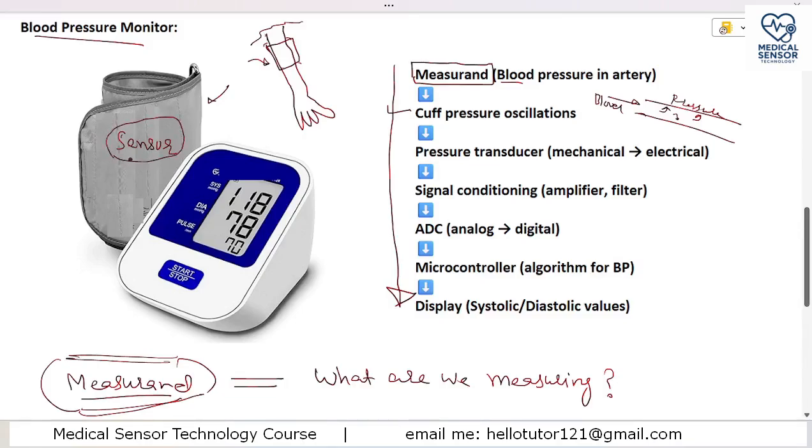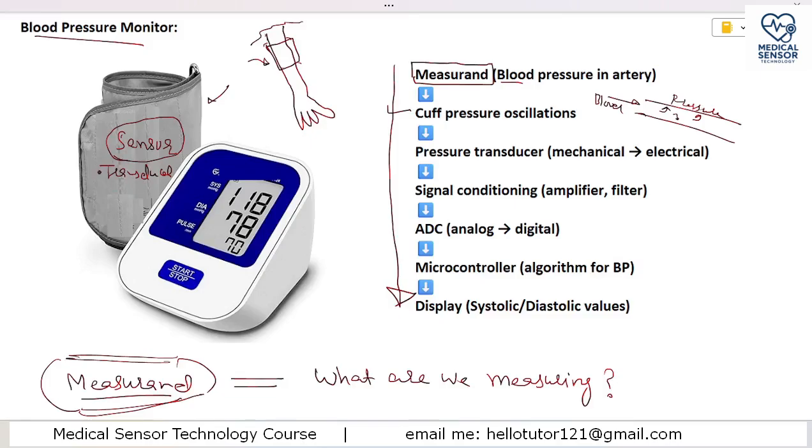The sensor inside this cuff, as I told you, we have a sensor plus some signal cleaning, signal improvement, so we also call it a transducer. So this thing has a transducer. It is not important; let us say it only has a sensor, because the signal processing, the signal cleaning, you can also do when it reaches here. Let us assume that the transducer, I mean the sensor plus the signal processing unit, is in this cuff.